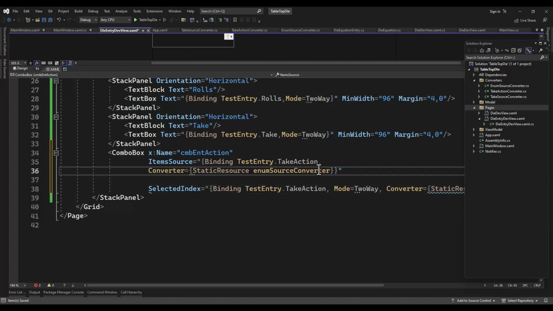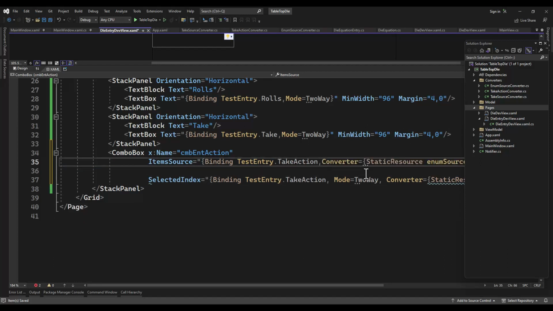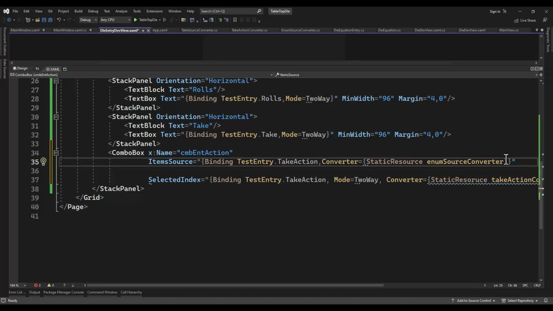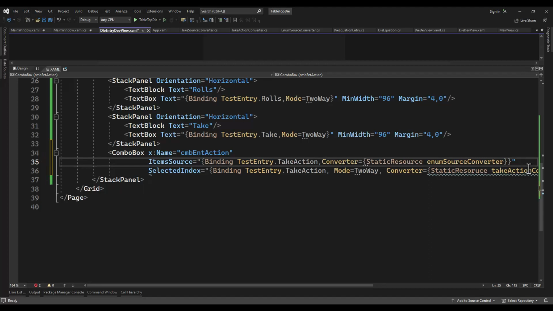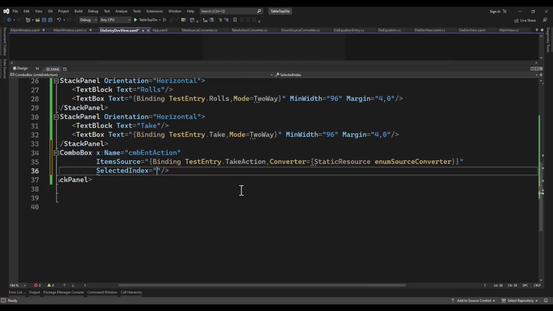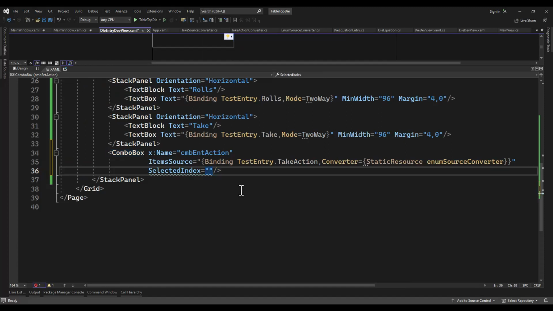Alright, let's try this. It just stops. It's like IntelliSense crashes, but it doesn't tell me it crashes. Alright, let's try this. Try it again. Of course, it should not do IntelliSense there, because that would be x:Bind.